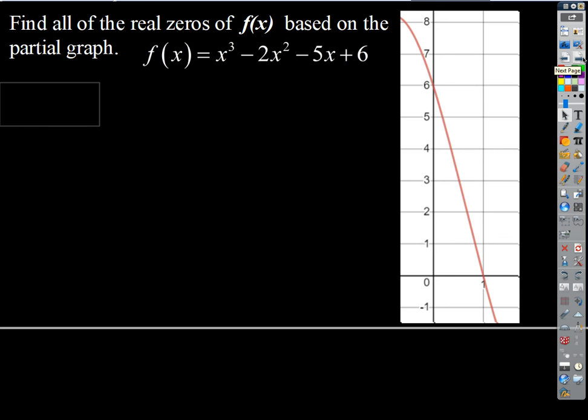So then what about one like this? How could we do one like this? I want you to find all the real zeros of this function, and this is not an easy one to do, right? If we look at this function here, up to today, what's our only method for finding the zeros of that function?